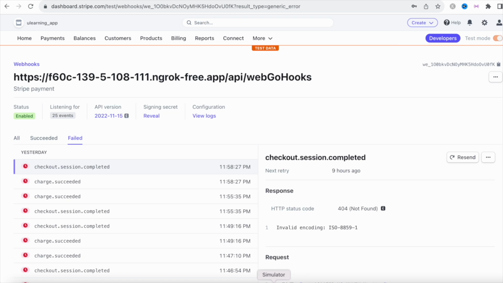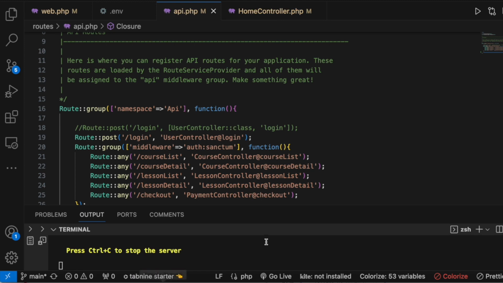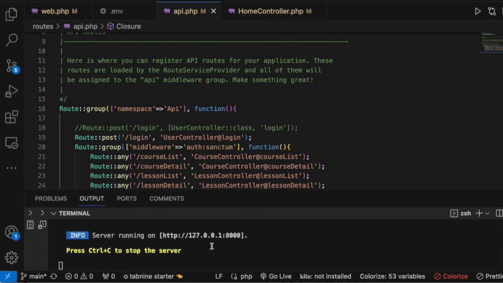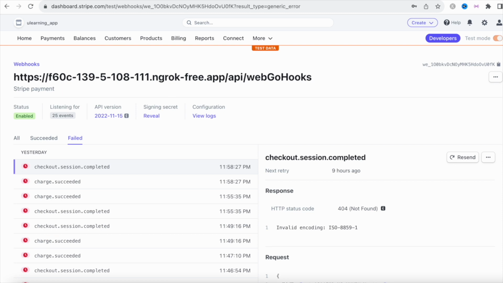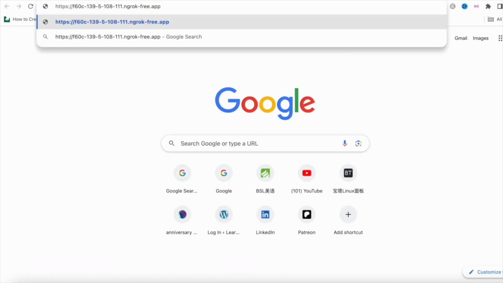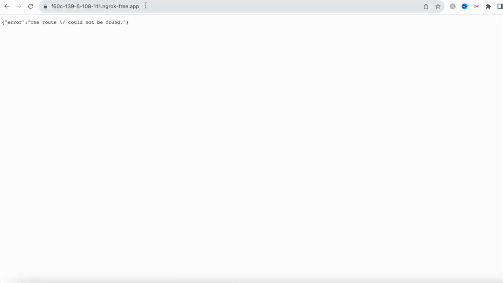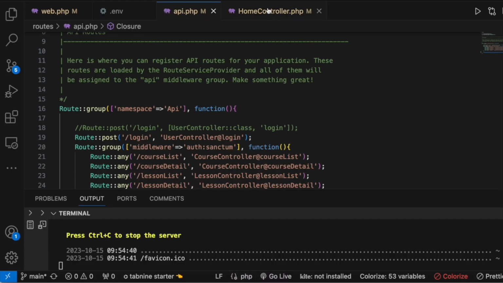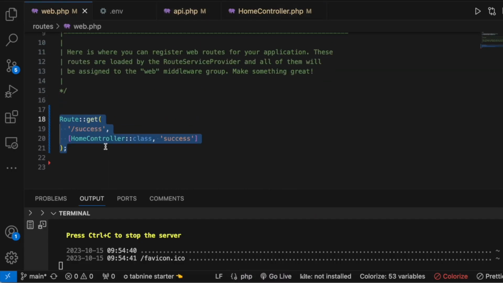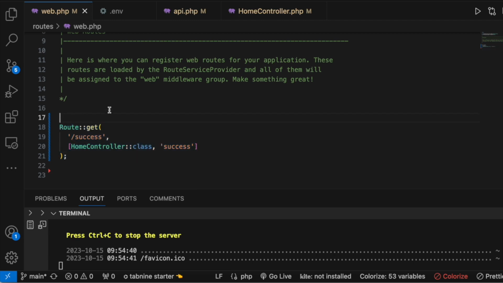All right, now before we go ahead and start the checking with ngrok, we have to do another test whether we can access ngrok from our localhost, right? So I'm going to come over here, put ngrok, and make sure that you say visit site. And of course here it says that route is not found, so it says the main route is not defined over here. Now in my case, I think I had the other welcome route. I have removed that, so I'm going to put it back.